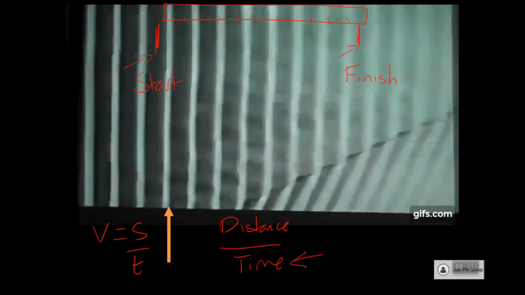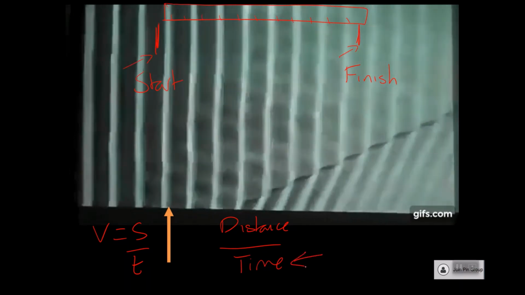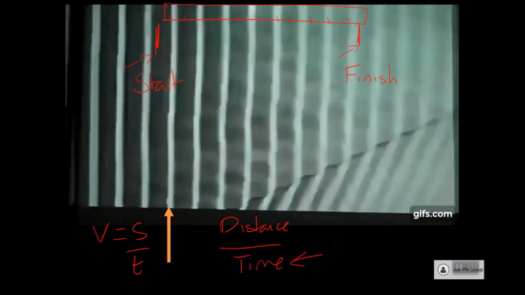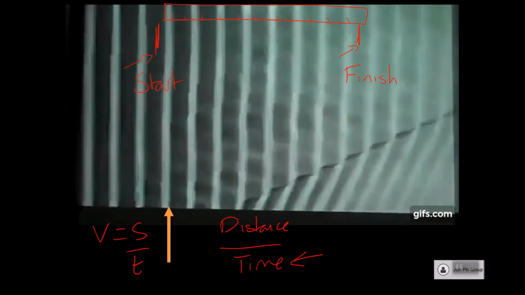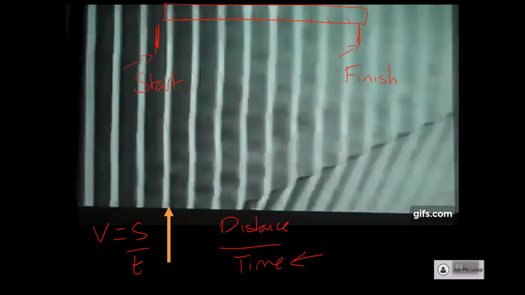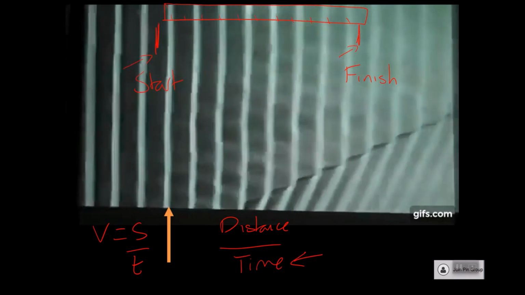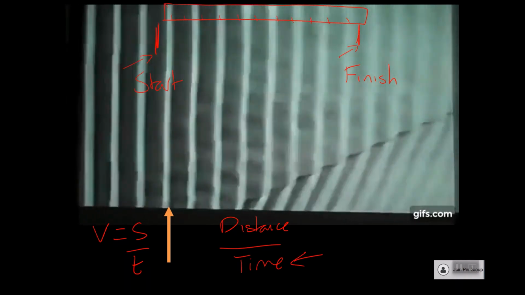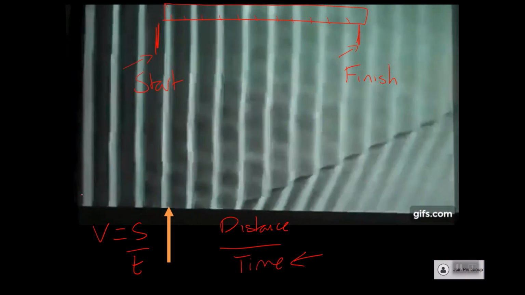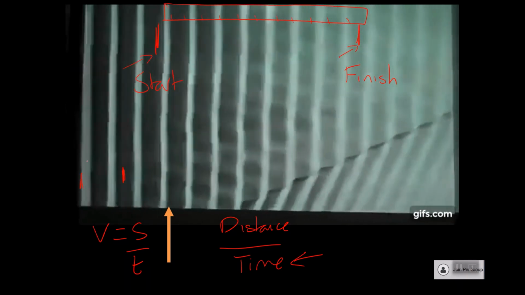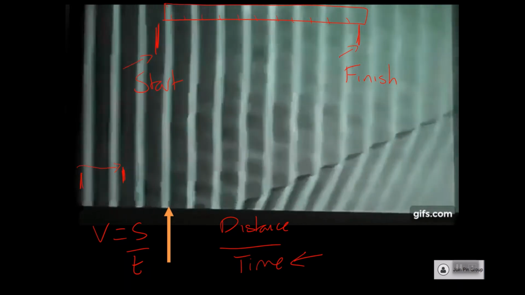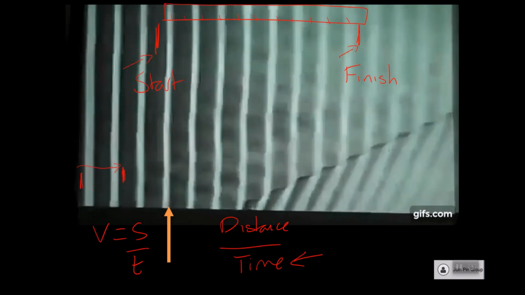Now, as I said, we're going to have some inaccuracies with your time measurement due to human error, due to reaction time. The best thing to do is make this distance as long as possible. If you make that distance as great as possible, your time is going to be longer, therefore you're going to reduce your uncertainty. What I would do though is I wouldn't start it from somewhere like here. I'd give myself a bit of a head start so I know when the waves come in so I can get ready to start the stopwatch.